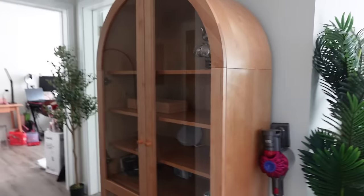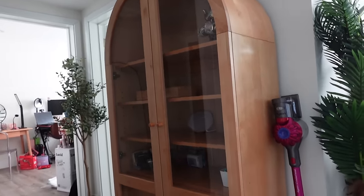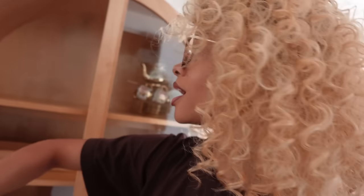I got my Urban Outfitters dupe, but it's so yellow. I don't know if it's showing up on camera, just how yellow it is. It's very bamboo, and I thought it would be more of a natural wood than a bamboo. I wanna be able to store more things in here, and I don't wanna see it. So maybe I could buy a wicker paper and find a way to attach that to the glass in here so that I have privacy, because I want to use this as storage, and I don't really want you to see my keys and stuff like that, you know?